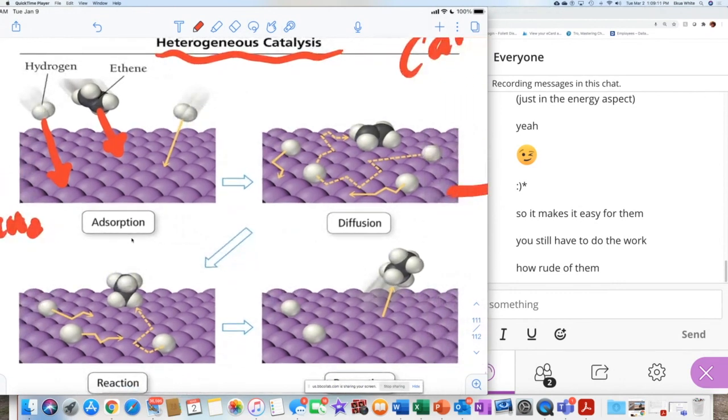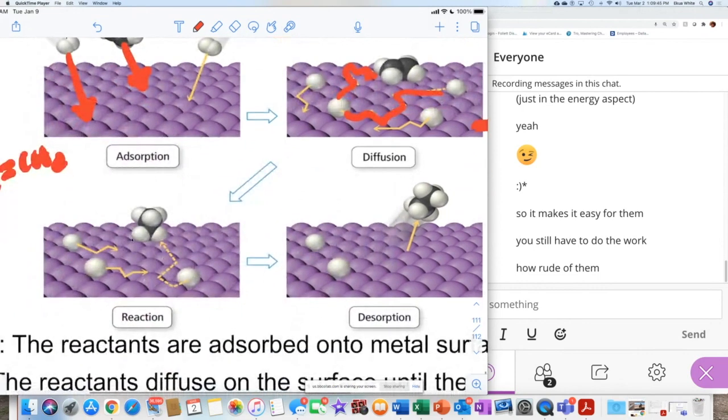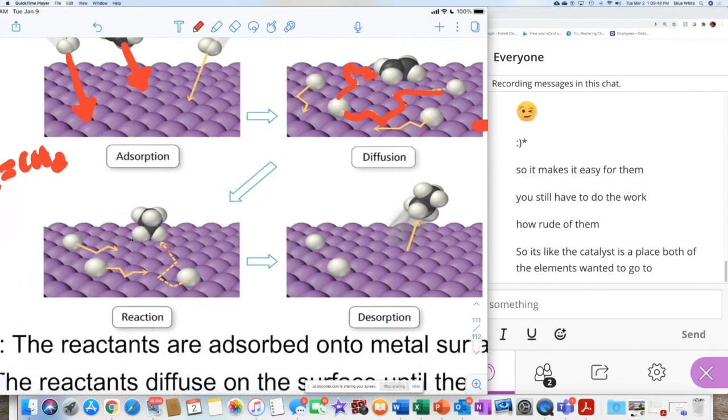When they get to the catalyst, while they're still drawn to the catalyst surface, they start moving around. So you can see here what's happening. You can tell I'm smiling. This is kind of moving around like, hey, I see what I like right here. They have an affinity for the catalyst, but they're also drawn to each other as reactants. So as the molecules are sliding, diffusing on the surface of the catalyst, they find each other. Here, they find each other. They meet. Then what happens? That was quick. They react with each other.